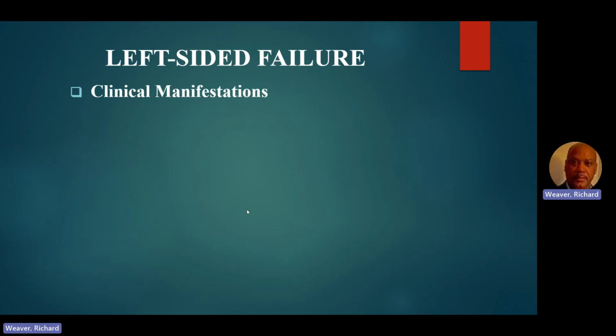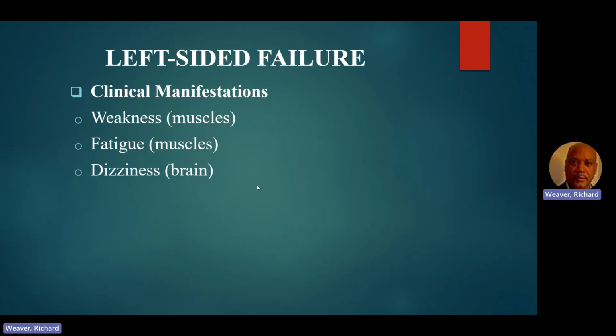These are some of the clinical manifestations of left-sided heart failure. Essentially, what I want you to think about is that the signs and symptoms you will see are related to poor perfusion to our organs and tissues. When someone is weak and fatigued, they just have poor perfusion to their muscles. There is also dizziness. These patients are not perfusing their cerebrum or their brain. And the same with acute confusion, there's this low output state.